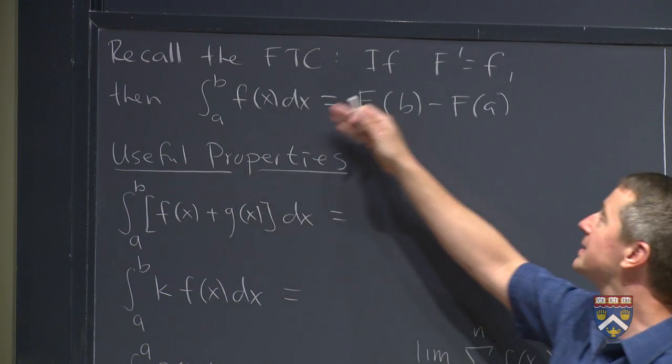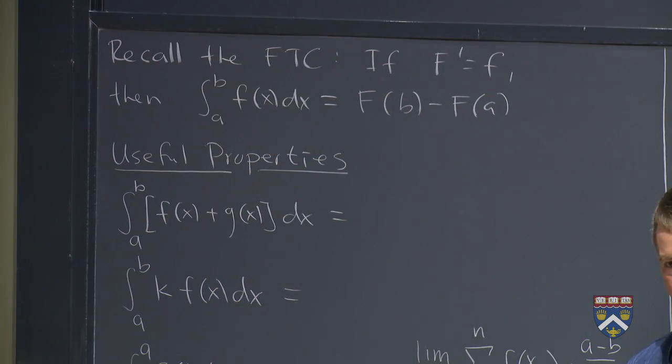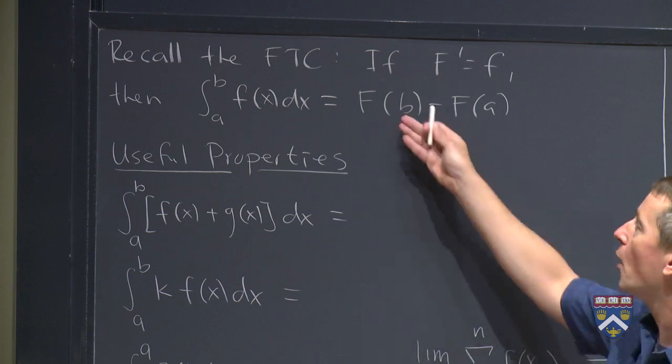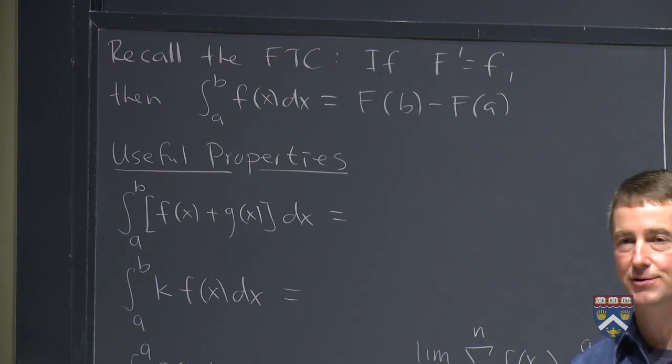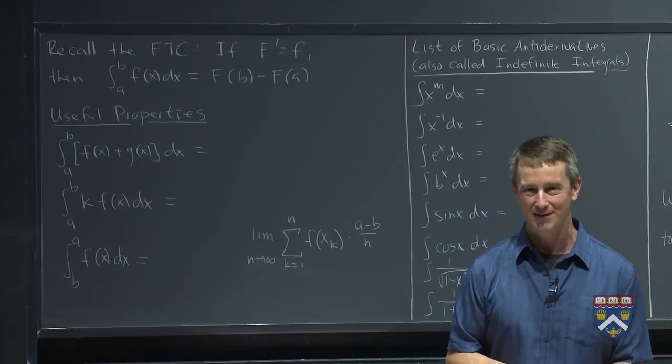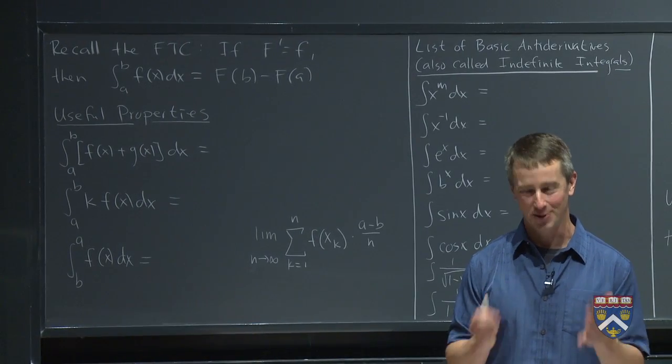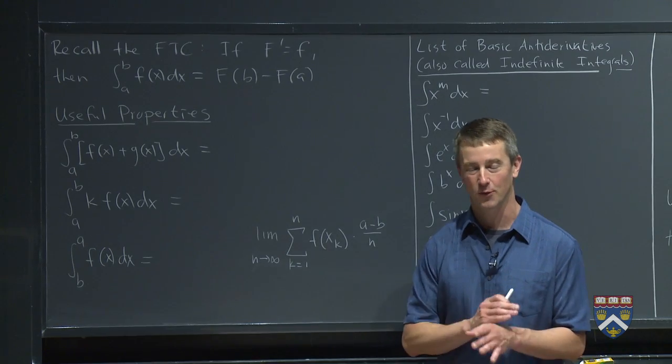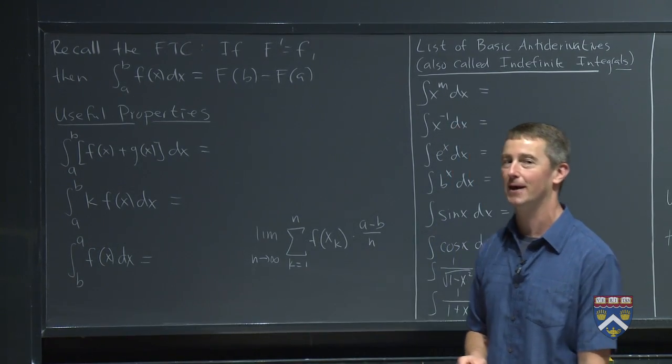So let's just remember our fundamental theorem, which says that if I'm trying to find the area under little f, as long as I can think of an antiderivative, meaning a function whose derivative is little f, all I have to do is plug two numbers into that antiderivative and subtract. And as long as you can think of the antiderivative, correctly plug in the two numbers, and correctly subtract, you'll get the correct area under the curve. You don't have to worry about rectangles or limits or anything like that.